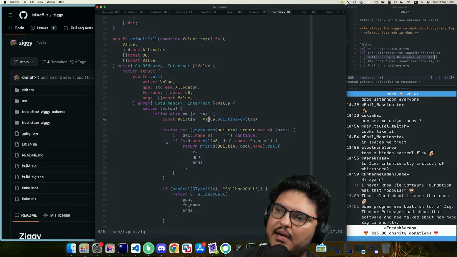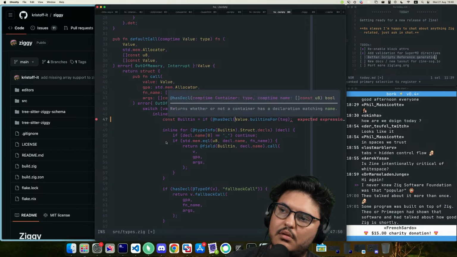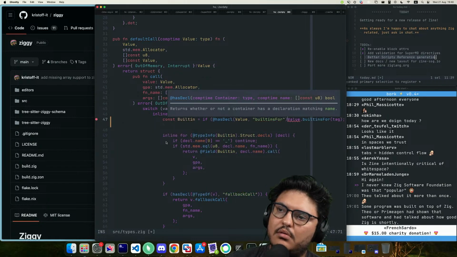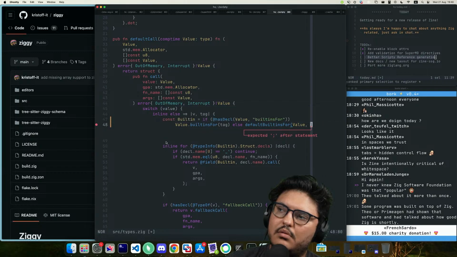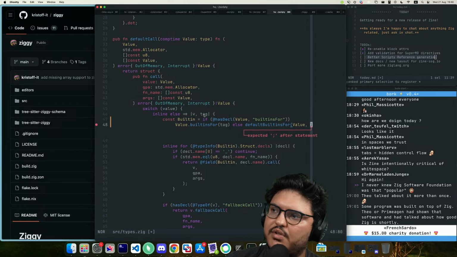Okay, finding the built-in type works like this. This is doing stuff out of a tag.